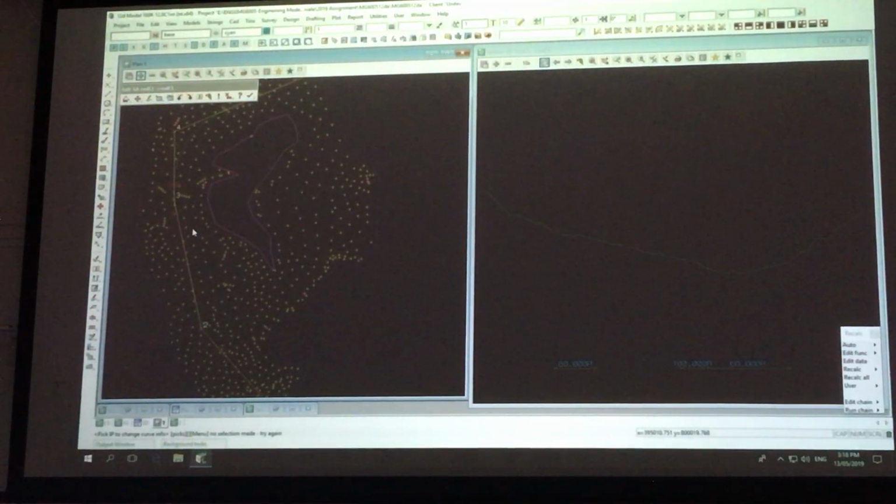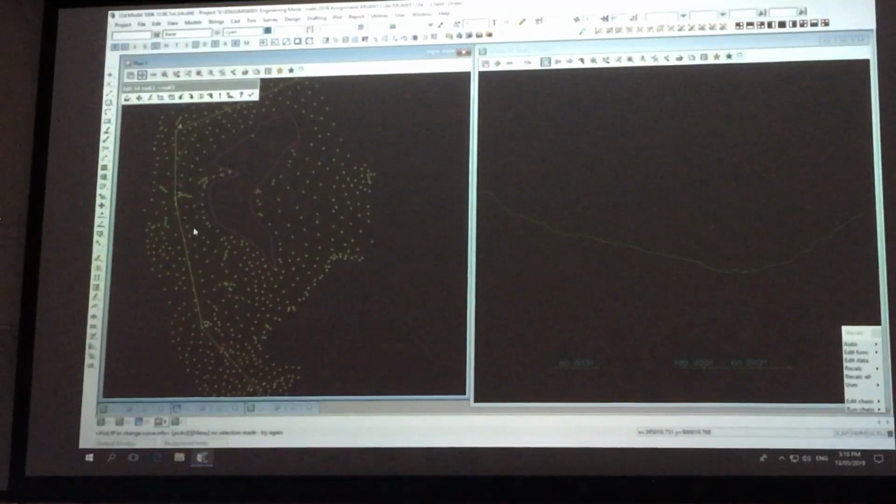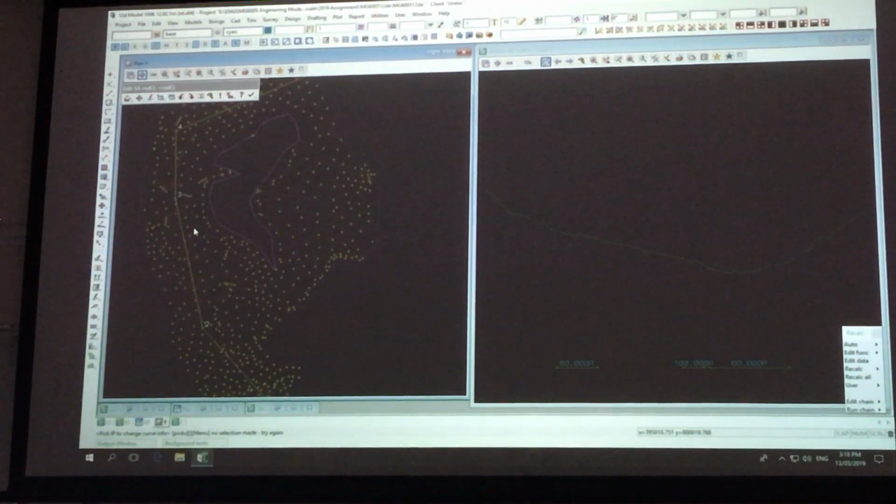To the left is the horizontal or the plan view, and this is the section view of your road. And this is where you need to decide your vertical alignment or vertical intersection point. Use the VIP.